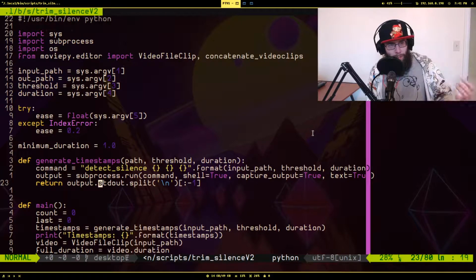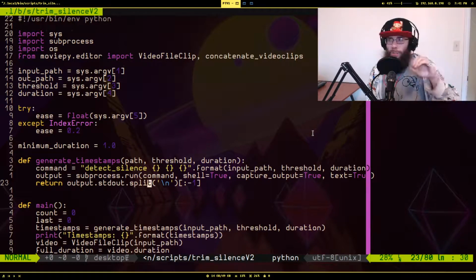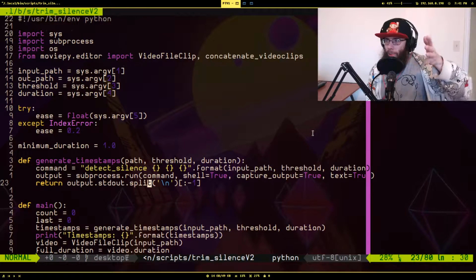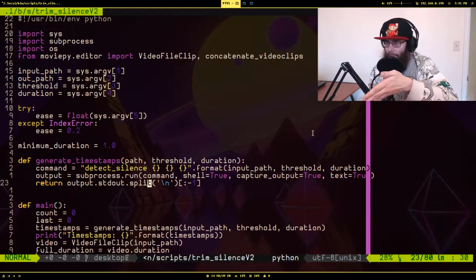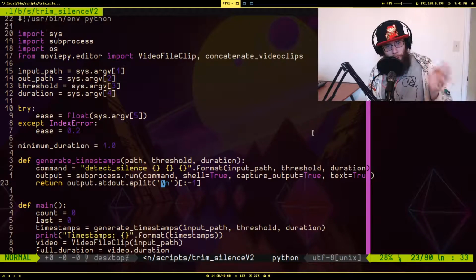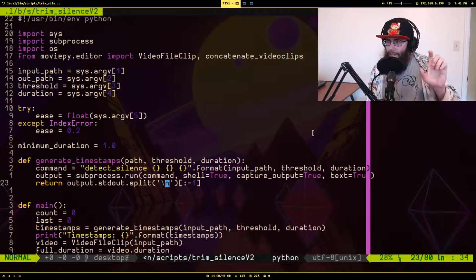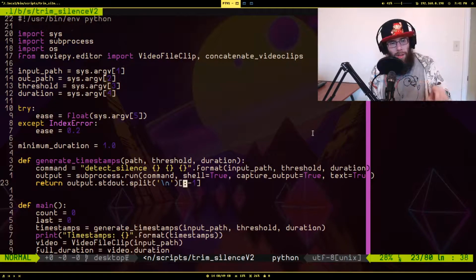I am getting the standard out that was captured, and I'm splitting it by new lines. As you recall before, you would get two values, the start and the duration, and then a new line for the next section of silence. So I am splitting on the new lines so that each index of this list holds the two values.